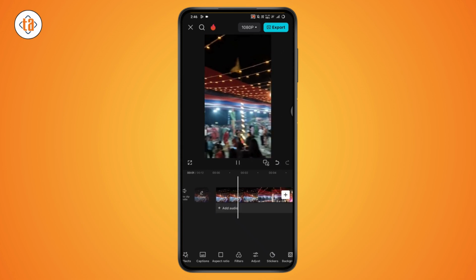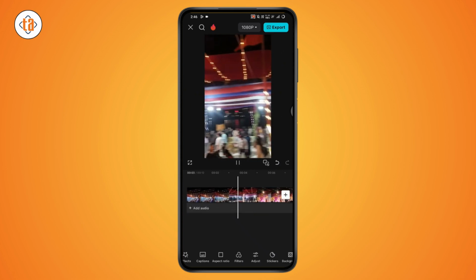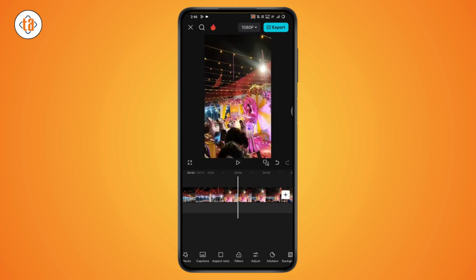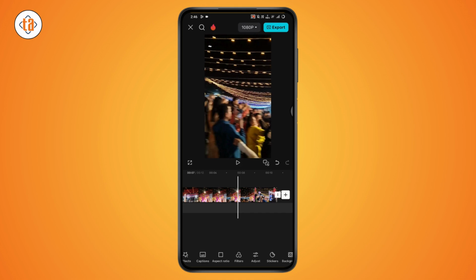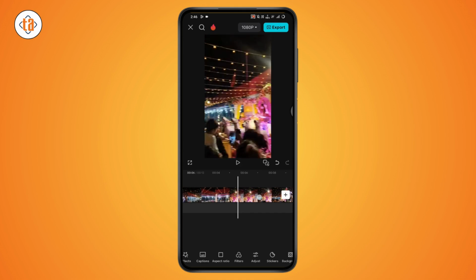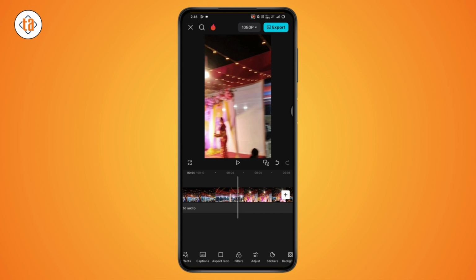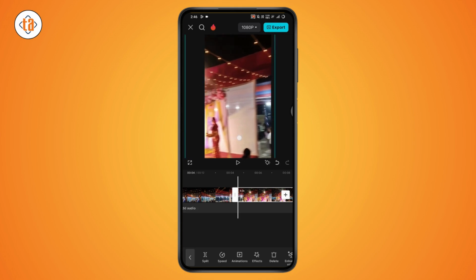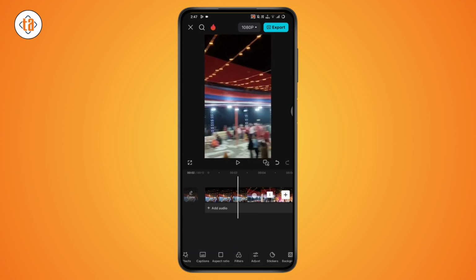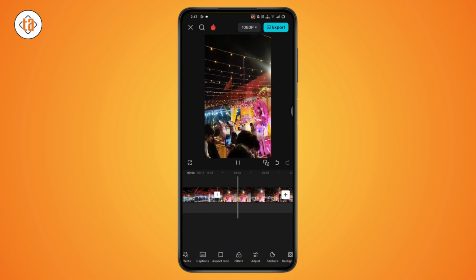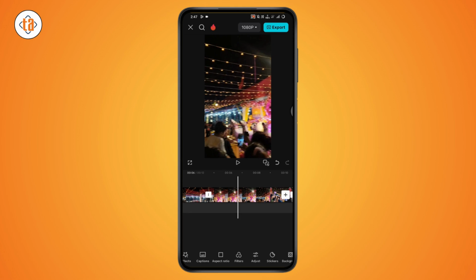And once you've played, if it's looking good and if you think that the images or the video is fitting perfectly, then it's okay. But if you think that it's going right side or left side, then what you can do is just go and split your video. Just select the video and then go with split, which is on the bottom left. And then again, go with the right side or the left side that you would like to show. So do that and then again play the video. And you can see that it will show everything.